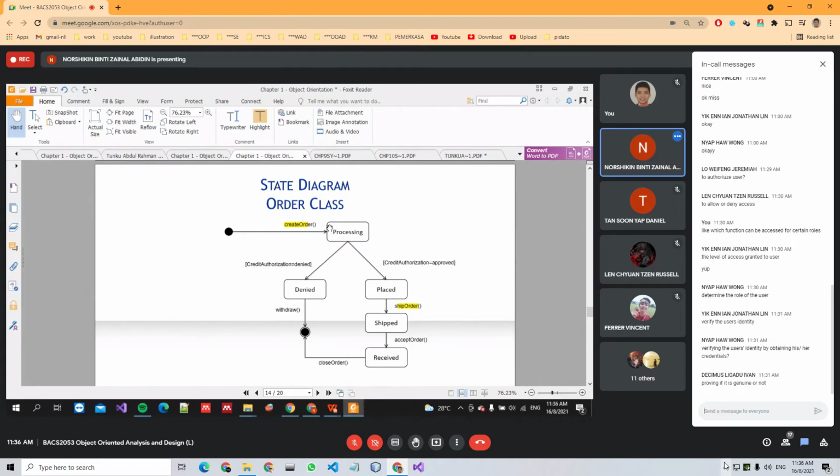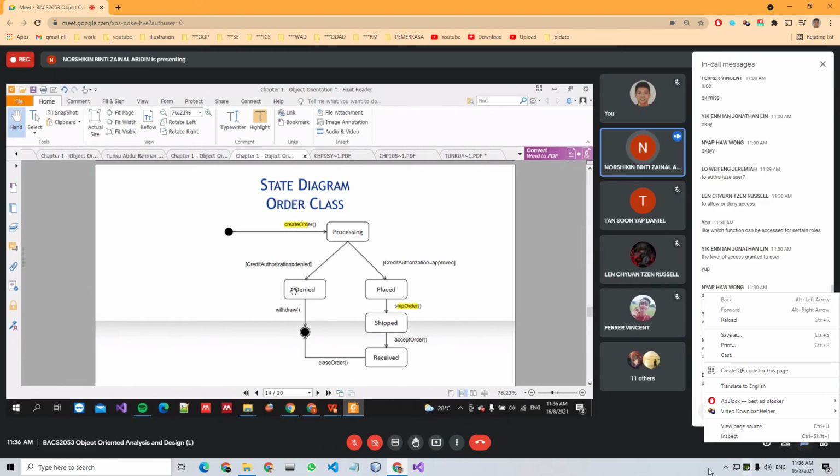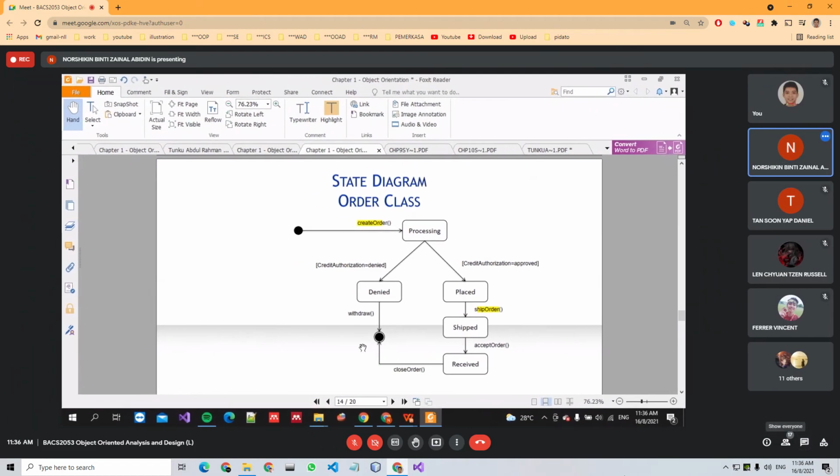Like from the previous slide, if you scroll above, they have this process to check if the credit authorization is approved or denied. So first we go to denied. If our credit authorization is denied, then that's the end of your process. But if it is approved, your order will be placed. That means they will receive and take your order.